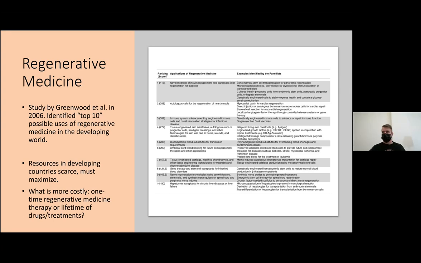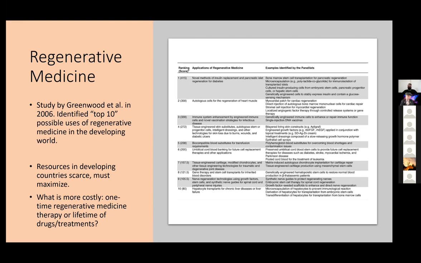No one's running out to go donate blood when they have to worry about how am I going to survive the next week. So if we had some sort of synthetic blood, this would allow for a lot more surgeries, a lot more procedures, and just release a lot of strain. And the same thing, this kind of goes back to maximizing the resources that you have.